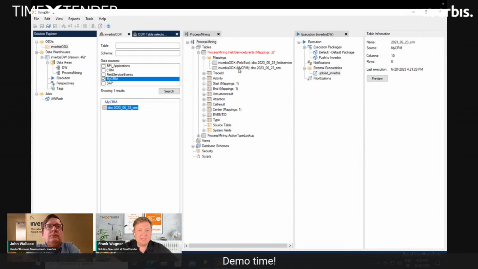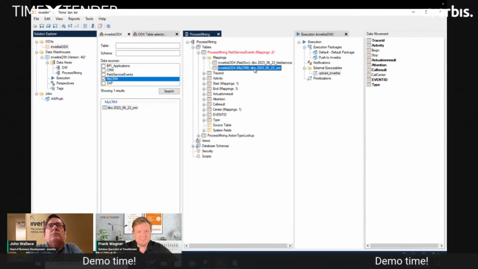And it will add a second mapping to my table. I get a message up here that the table now has two mappings. Whenever I see this message, I know the table is not even. So not all the columns of the table have the same amount of mappings. I can also see which ones don't have the right amount of mapping. So start and end could not be automatically mapped. And also the call center down here could not automatically be mapped. But that's not a problem. We try to apply as much automation as possible, but of course we always leave you the flexibility to add something where it makes sense.